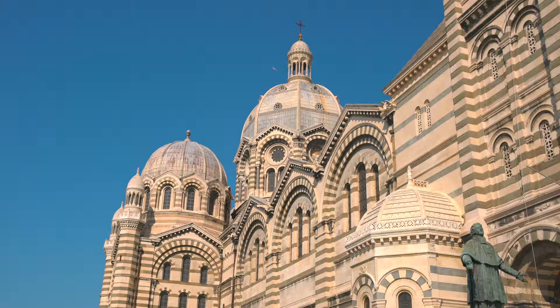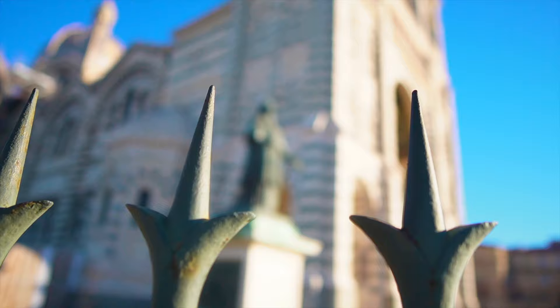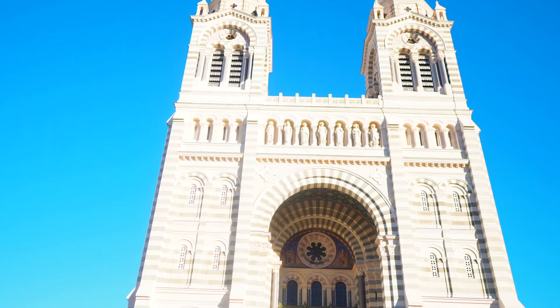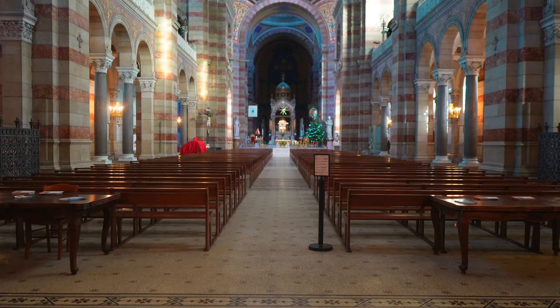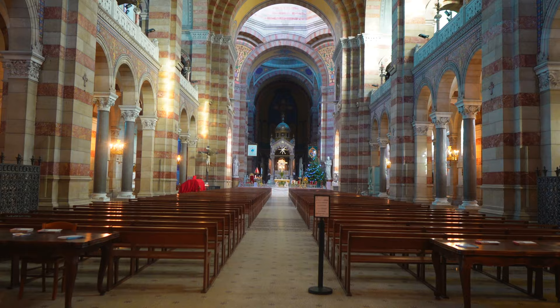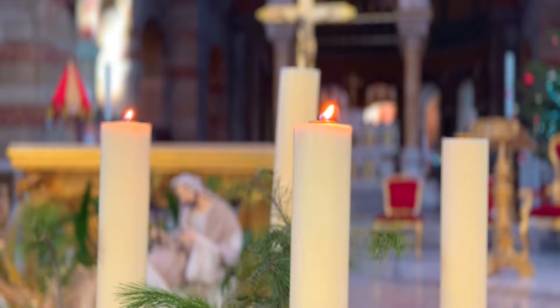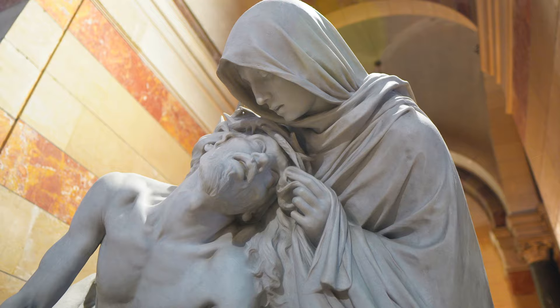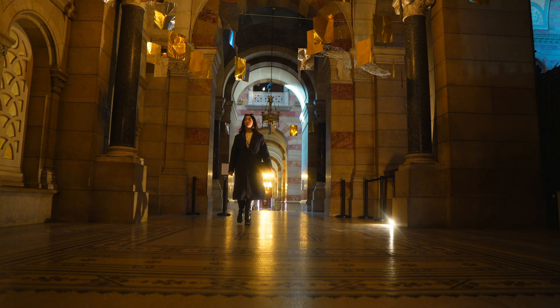At the beginning of the 19th century, Marseille experienced very strong economic and demographic growth. The location of this cathedral was strategic — it was placed in the new commercial port so that when ships came into Marseille to trade, they would see from afar the power and beauty of the city. The first stone was laid by Louis-Napoleon Bonaparte in 1852. The architecture was meant to reflect the multicultural melting pot of Marseille, combining Roman and Eastern styles, built from white marble from Carrara, green stone from Florence, stone from Calaisanne, onyx from Italy and Tunisia, and mosaics from Venice.